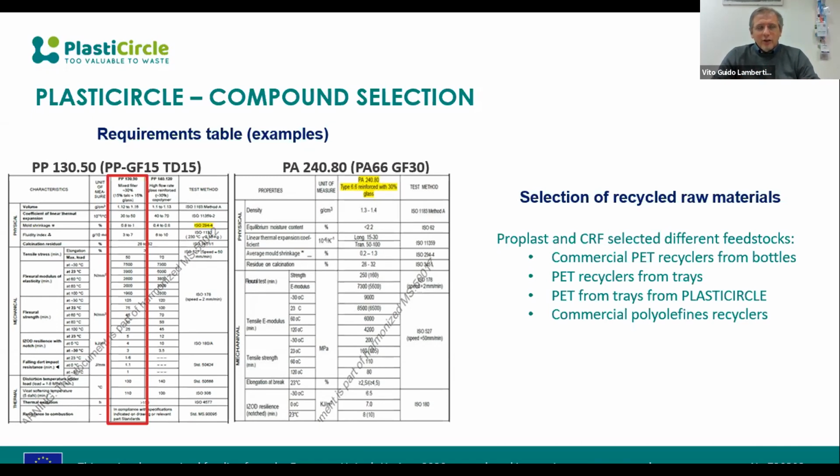But you can imagine, a general comment on this. Basically, the question is, do we really need to attack aesthetic parts in our vehicle? Most probably not. Within the 200 kilograms, we need 120 kilograms of plastic. We can say that we have a lot of kilograms of material that are not aesthetic. And so clearly, the target will be the technical target that we have. We must be able not to recycle, to have 100% recycled material in our vehicle.